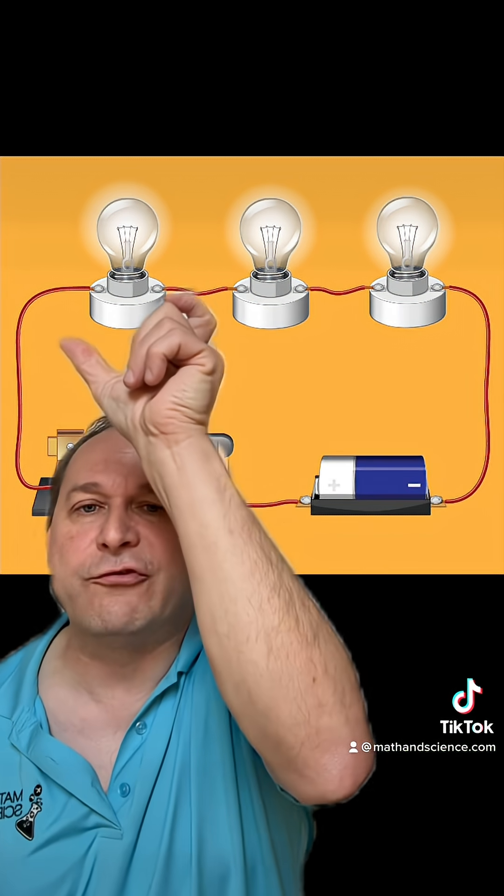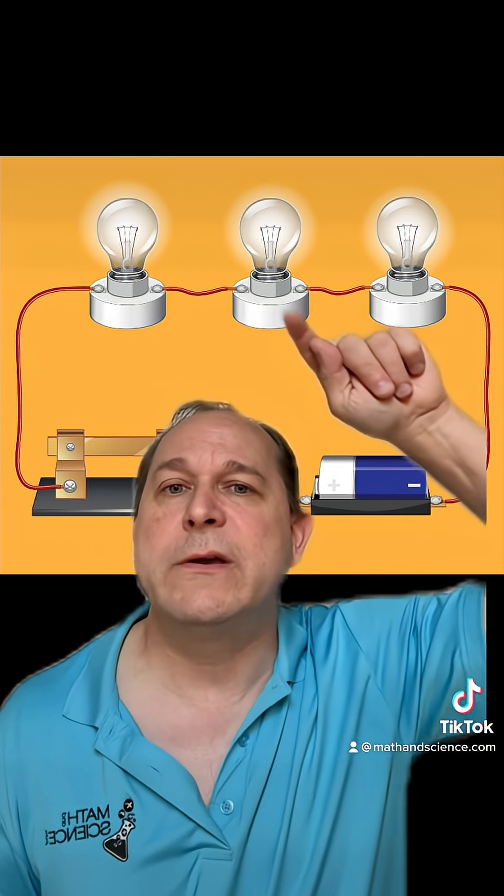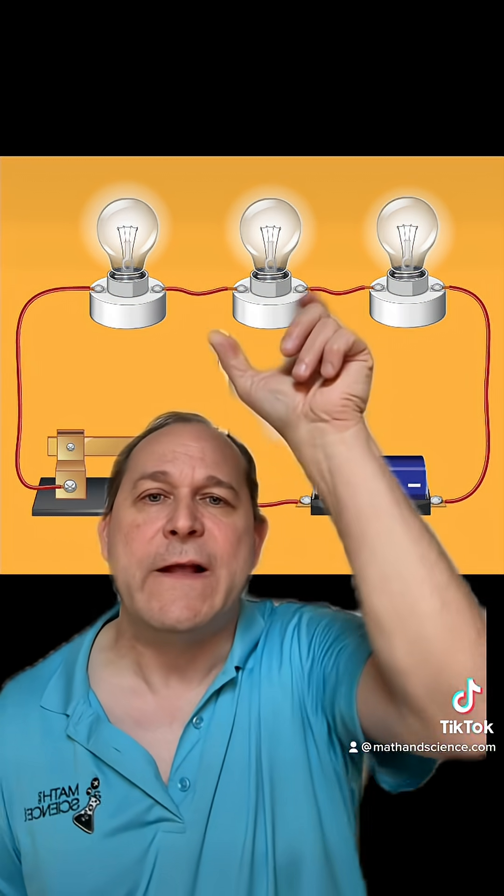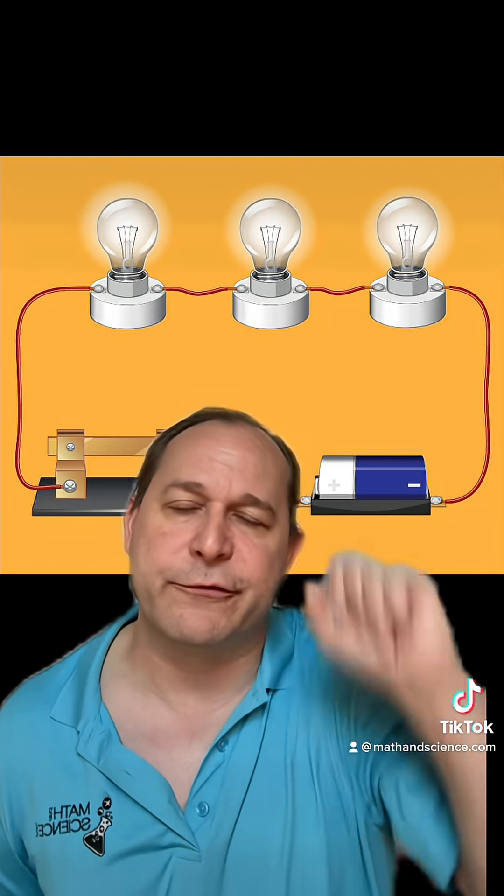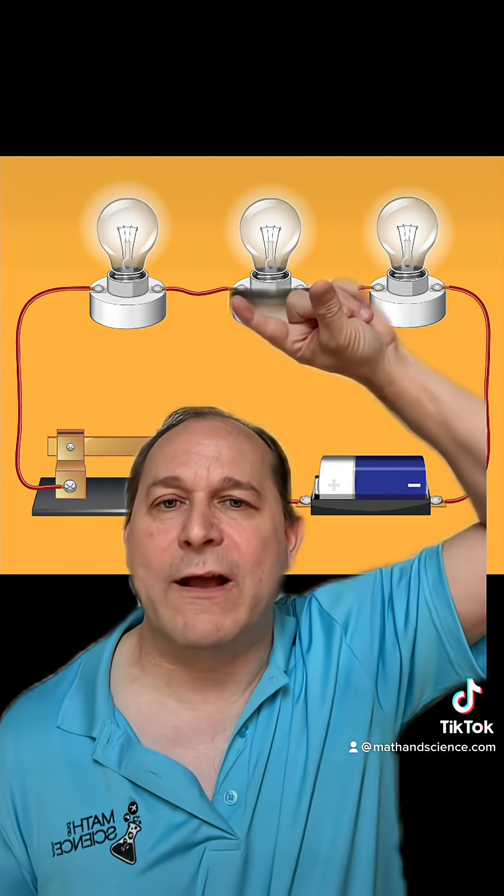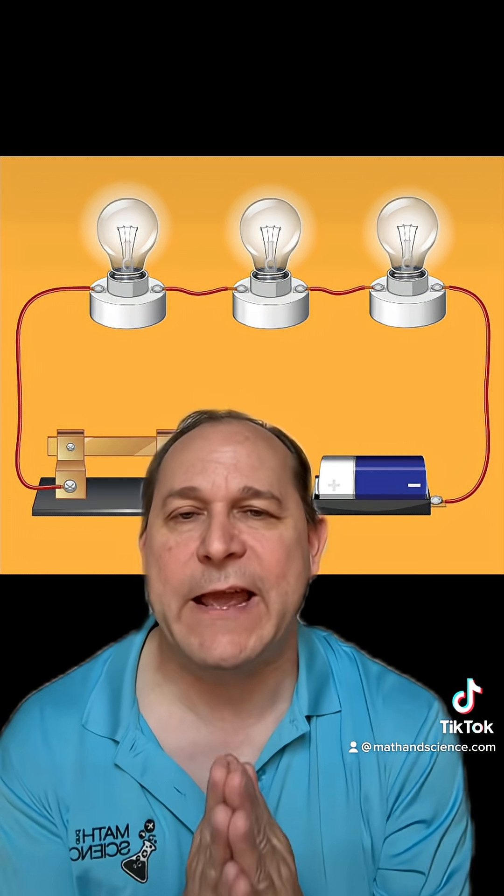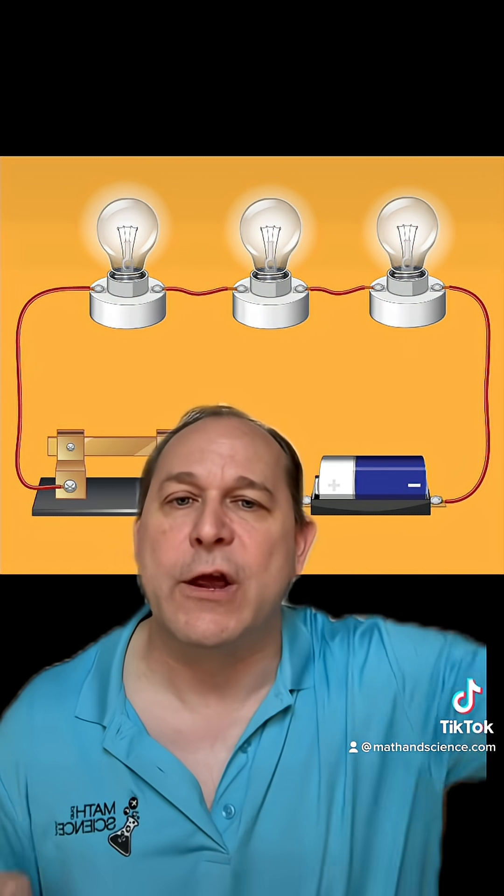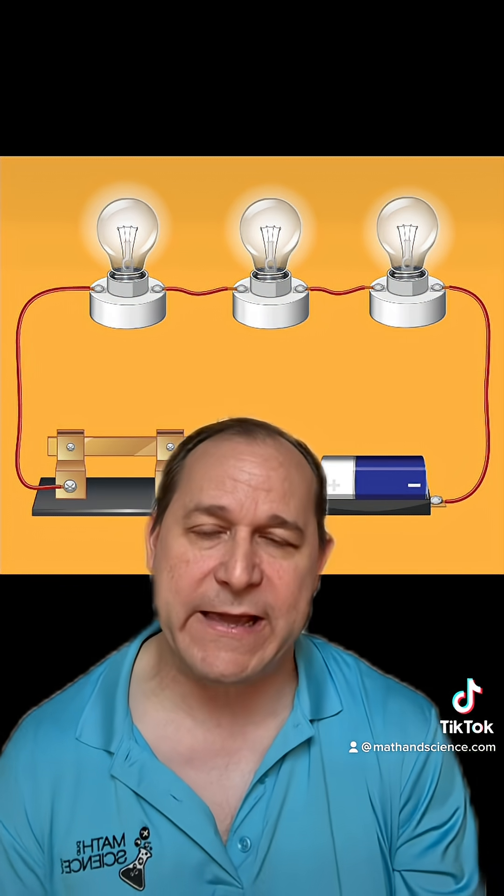So your voltage drop is here, and then your potential energy has to be lower when you encounter the second item there. Then you have another voltage drop and another voltage drop. And if it's a 10 volt battery, the voltage drop across each element when you add them together has to equal 10 volts across any closed path that you take in a circuit.